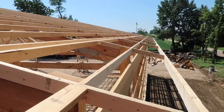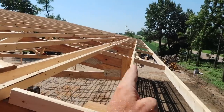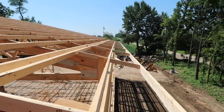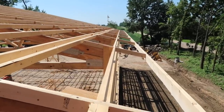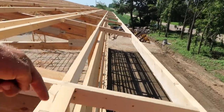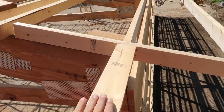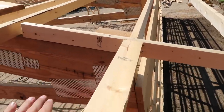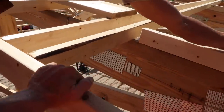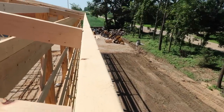We've got this 2x4 that goes between our tails. You can't run a purlin solid through this area because we want our tails to get up on the truss and have strength for wind uplift. Once we come through the two-foot overhang, we cut a block just to continue the screw line and give us something to fasten into. Then our purlins come across and that's what defines all of this.